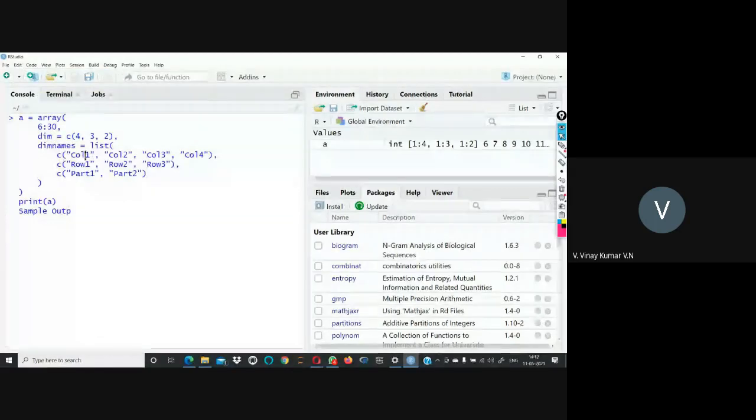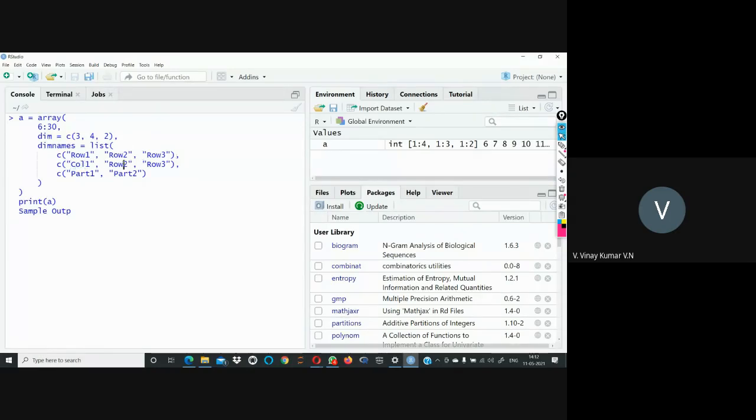I want only 3 rows: row 1, row 2, row 3. I don't want this, so I can remove it. And I want 4 columns. 3 by 4 is what I want, so 3 rows and 4 columns.